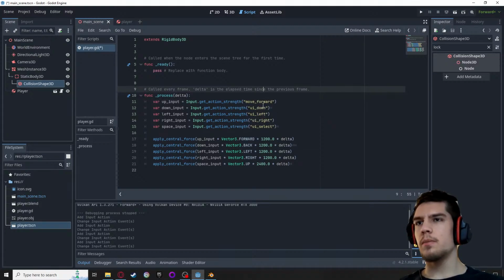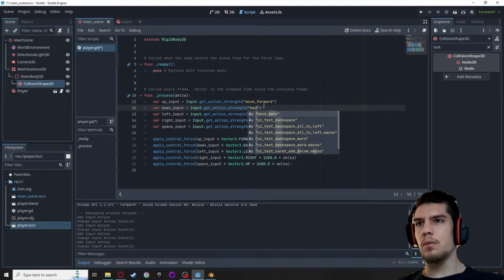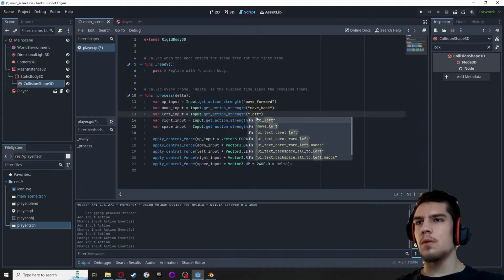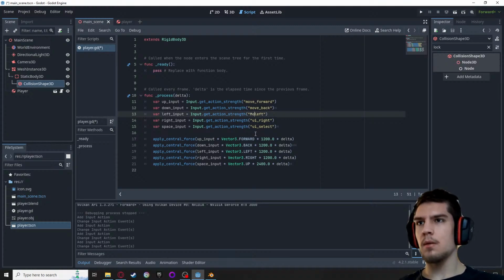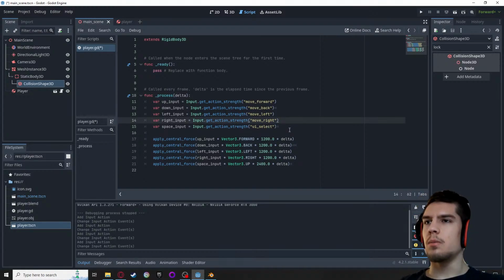Forward. Back. Left. Come on. Move left. Move right. Okay, the space can remain like that.